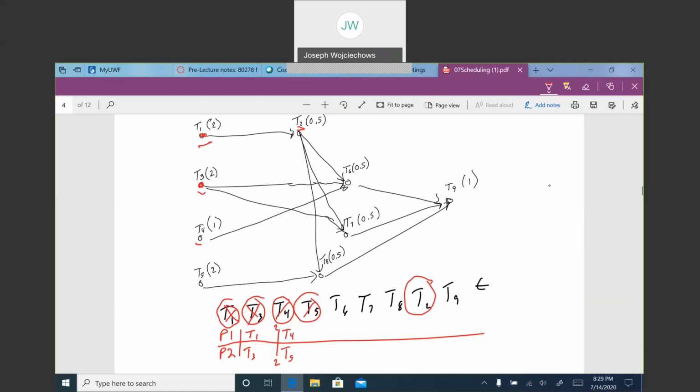Task 4 takes 1 day. That brings us to day 3, and it is complete. Task 5 is still going on. So let's look at what happens here. Now, with task 4 complete, we need task 2 still, and we can't get to task 6. So we have to do task 2 next, even though it's further down on the list. So we'll assign task 2 here.